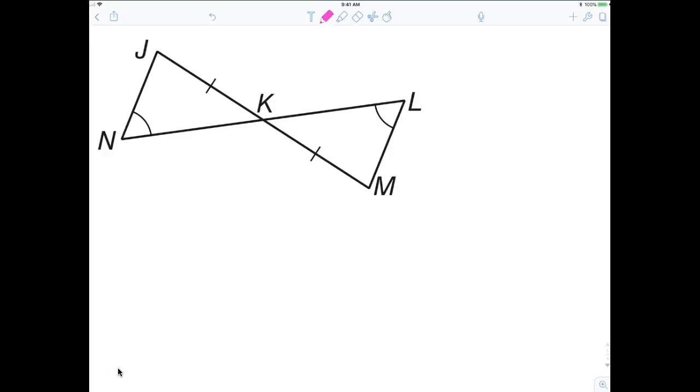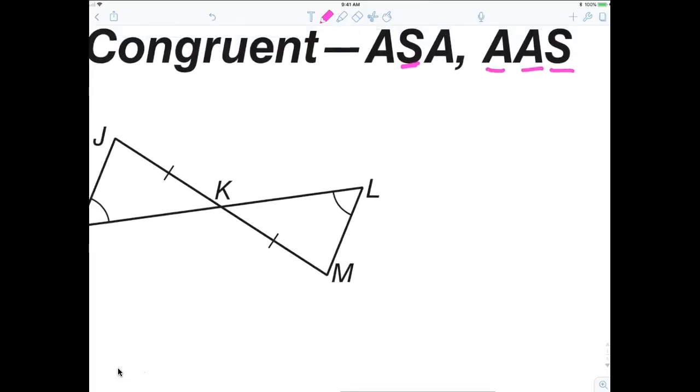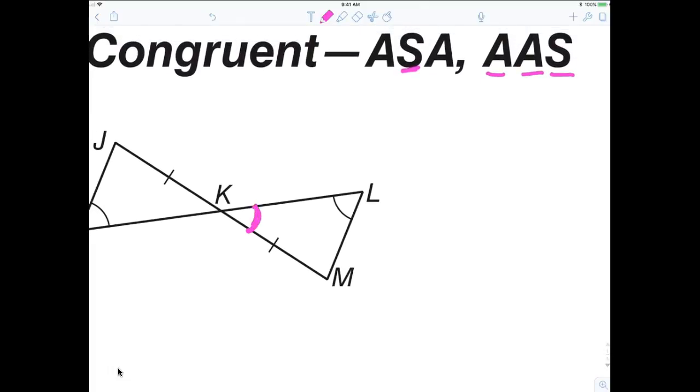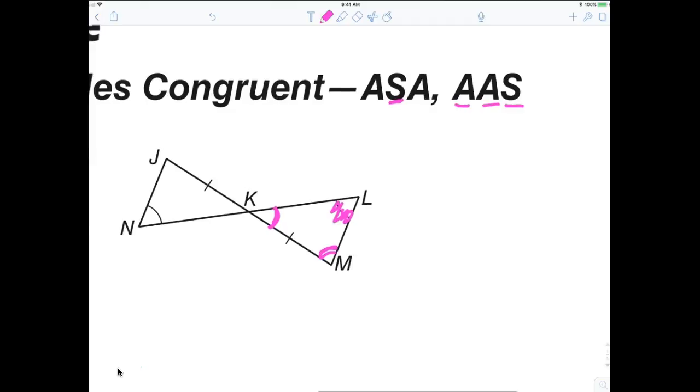If I wrote it like this, angle, angle, side, and then it would have to be this angle. That's not there. That would be a picture of what? Angle, side, angle. So all you have to do is know the 4 differences. All right? I have angle, side, side, side, angle, side, never angle, side, side. All right, that's hilarious, I know. All right? But we're not going to put angle, side, side. And like I said, I can make a quick demonstration, but I don't want to right now because we have a lot of proofs.